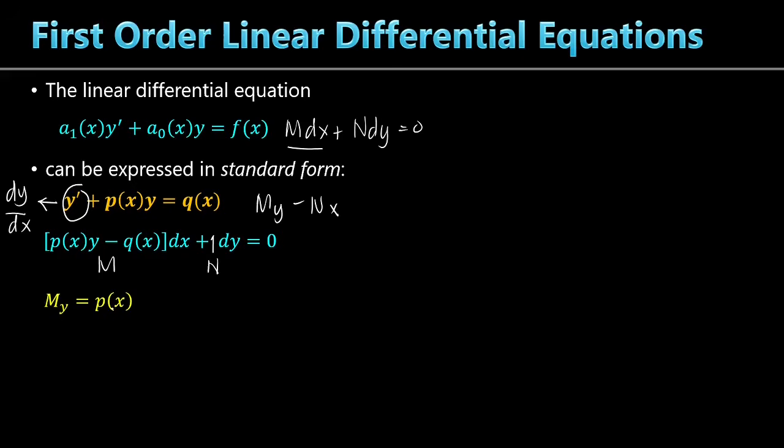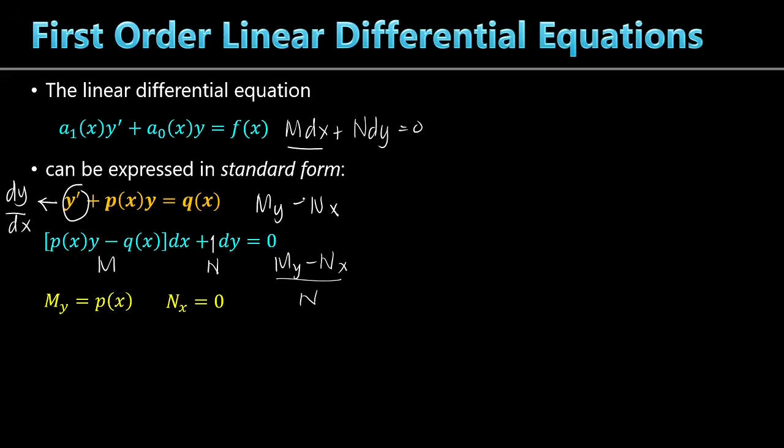Ang dali lang. Next, we get the derivative of N with respect to x. But this is a constant. So, ang aking Nx na makukuha ay 0. So, meron na tayong My at saka Nx. Diba ang ginagawa natin, pinagmaminus natin yan. After natin pag-minusin, i-divide natin ang N. So, we will have My minus Nx over N. Okay, so in this case, our My is P of x, Nx is 0, and N is 1. So, this My minus Nx over N would simply be equal to P of x.